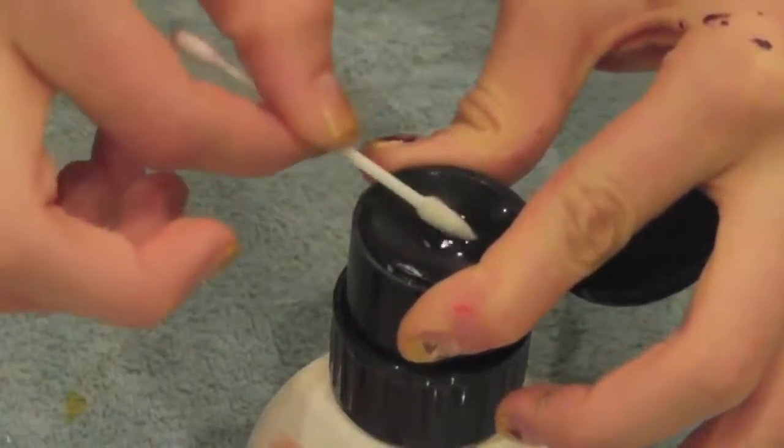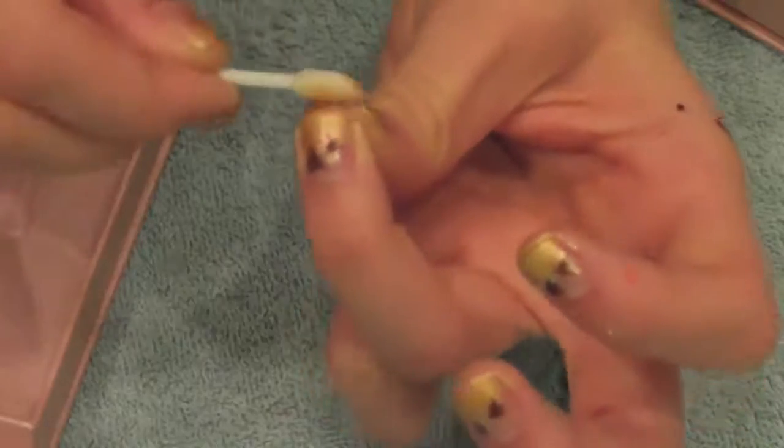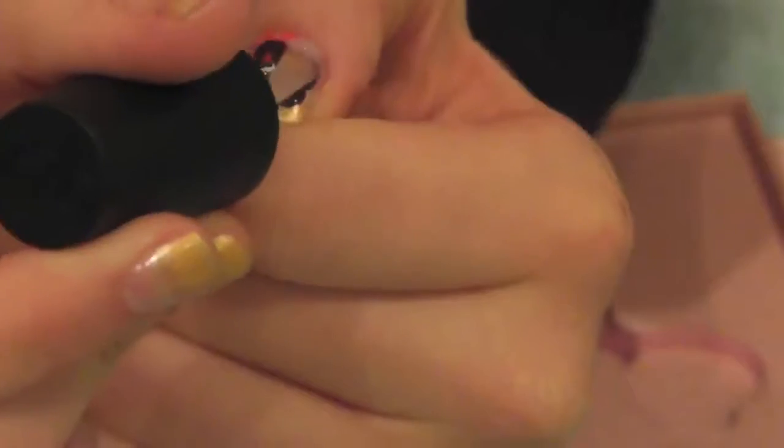Now take your nail polish remover and a pointy Q-tip and begin removing all the nail polish from your fingers. Now for the last step, the top coat. Begin applying your top coat to every single one of your nails after your nails are all 100% dry.